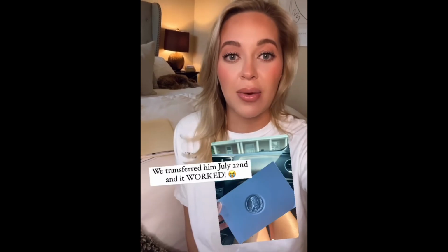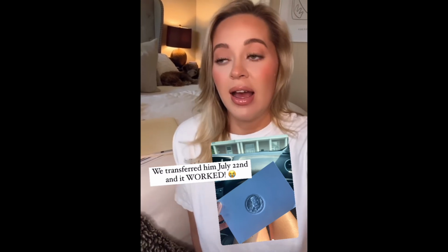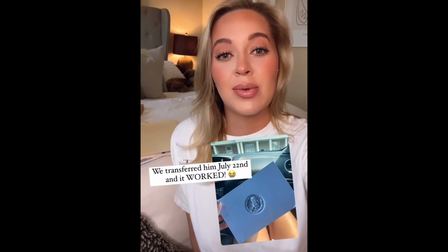I believe I got my shot March 15th. It was 3 months' worth of meds in one shot, time released. You can also do the once a month, but it was just easier for me, being out of town, to do the one-time shot. Then I went back on June 1st for baseline, and unfortunately I couldn't transfer that month like I had planned because my hormones were a little bit off. It's hard for your body to bounce back from menopause, and it was weird going through that at 27, but hey, it worked and I would do it again, and I may have to for our other embryos. I'll probably do the biopsy again just to be extra safe. But I ended up transferring July 22nd, and that is what finally helped me not only get pregnant but keep a pregnancy.